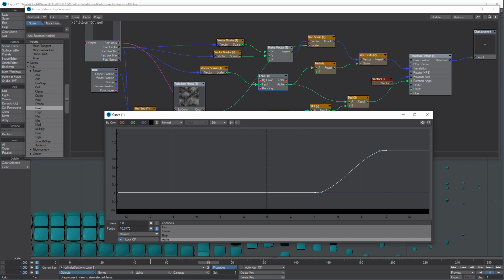Every piece has a uniform part center, so every point per piece shares the same part center Z value.